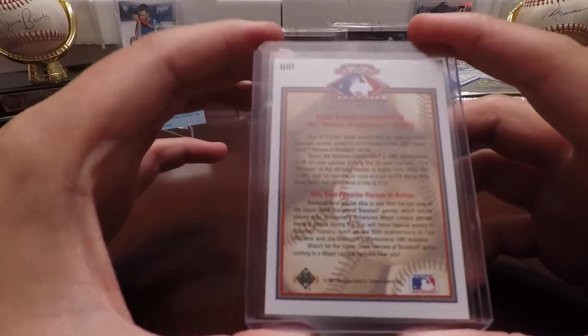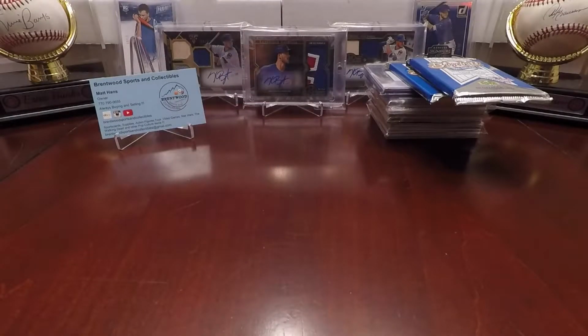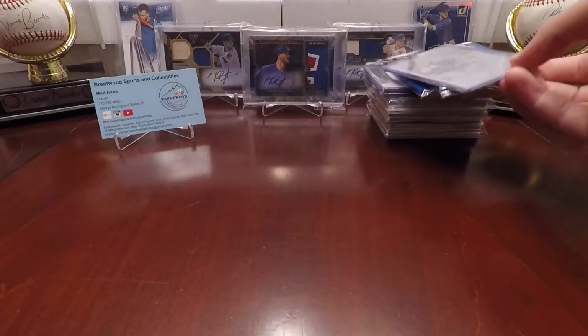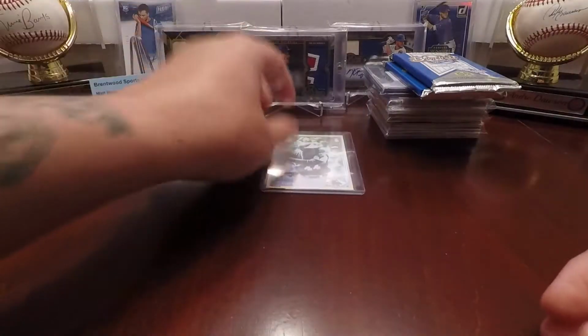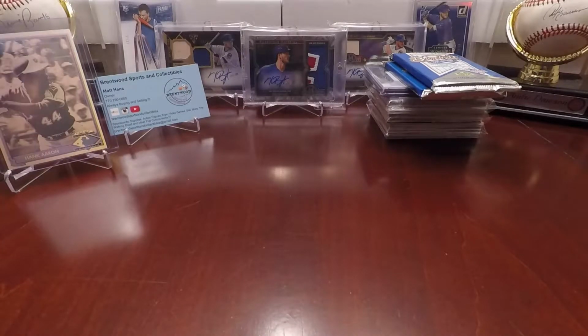If you're younger and you've heard Hank Aaron's name but know nothing about him, if you have ESPN Classic, that's what I used to watch in the 90s. That caught me up on all my sports and sports history. So check that out, hologram right there. It's shiny, nice, beautiful.